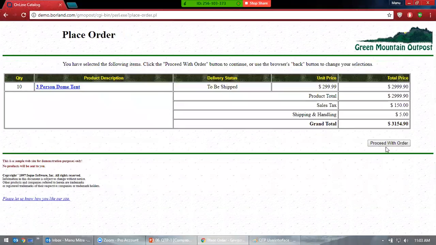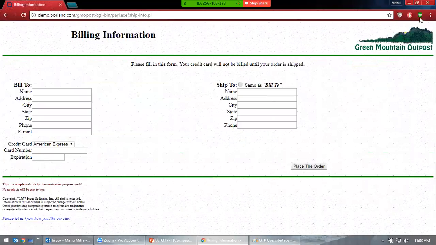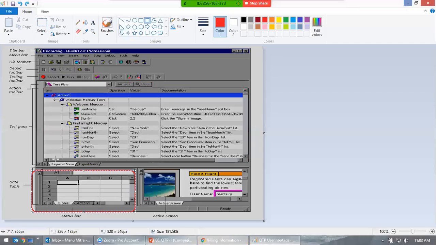Let's say you want to order something here, right? Let's say you're putting this information, and not just for one person. You have many people, so many other persons. So in that case, that data you'll be putting here. And you're telling the QTP to fetch from here, not from anywhere else. Okay, so you'll be putting that in the code itself.